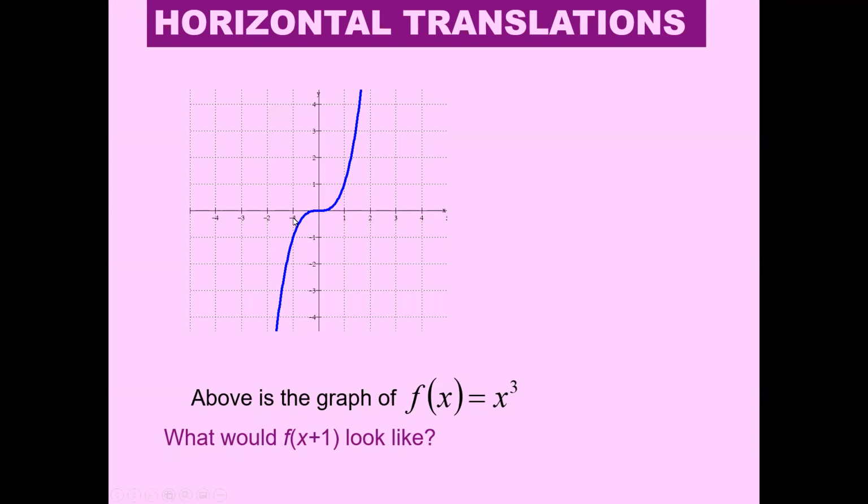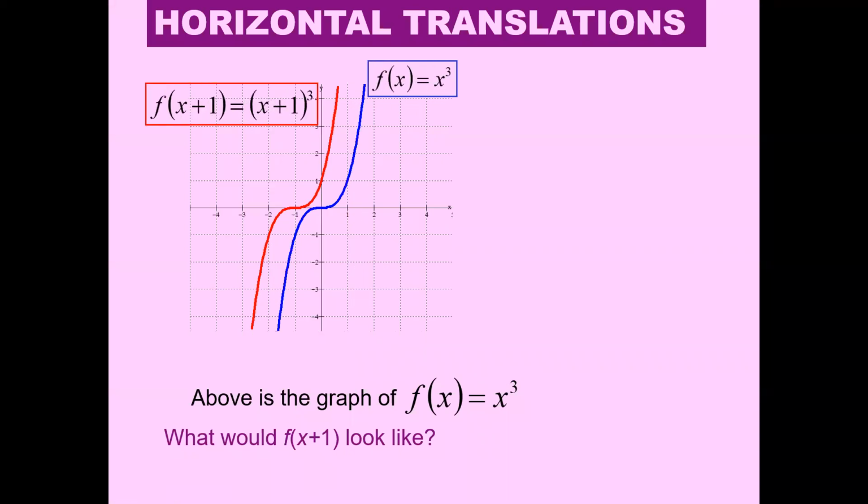So in this case, if my x is -1, what happens when I input that -1 in here? It will be -1 plus 1. It will be a 0, and then 0 raised to the third power will still be a 0, and you can see that it shifted to the left 1 unit. If we were to select the 0 on the blue curve and I plug it in, 0 plus 1 will give me a 1, and 1 to the third power will still be a 1, and that will generate the red color graph.